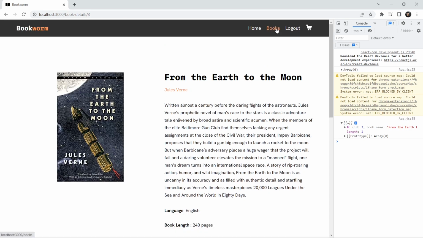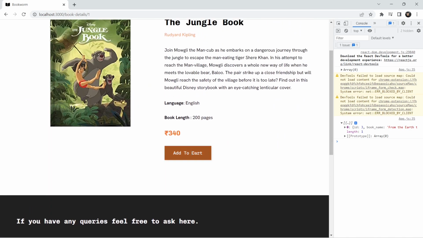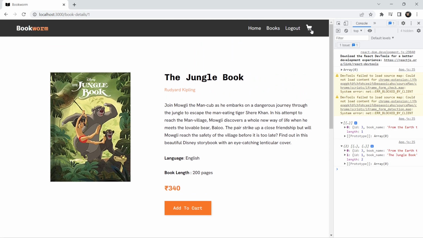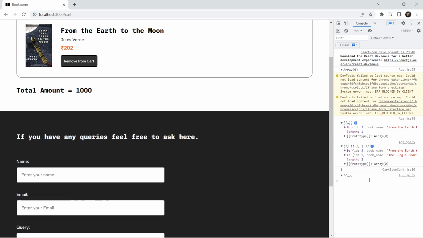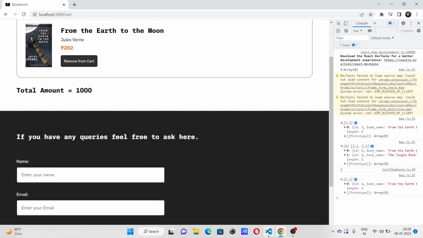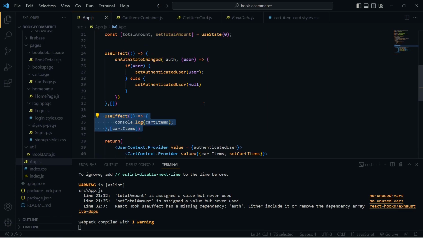If I go to another book and add it, again I'm going to get an array, and this time it's going to be two books, the book we added previously and this one. And if I go to my cart and remove any book from here, we also get this array that contains our book details. So every time I add or remove items from the cart, we are getting this console log.